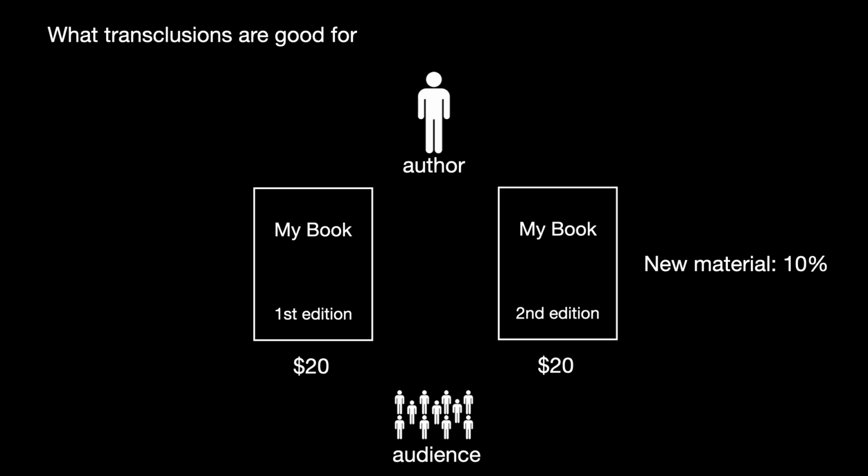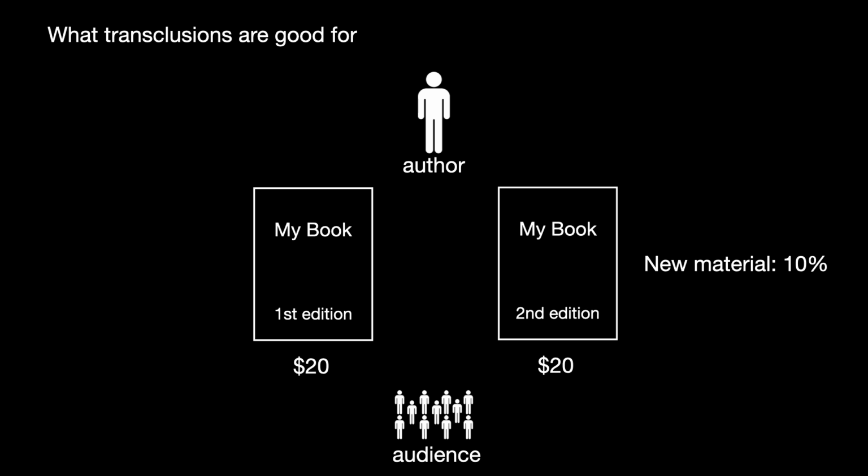And there is another problem. Even if you buy the second edition, how do you know where the new parts are? Are you supposed to just read the entire book from cover to cover again to make sure you have seen the new parts? This system is very inefficient. The audience is missing out on updates, and the author is losing money because he can't effectively monetize his existing audience, the people who are actually interested in his book, since they bought the first edition.